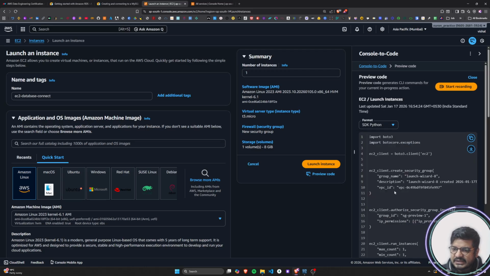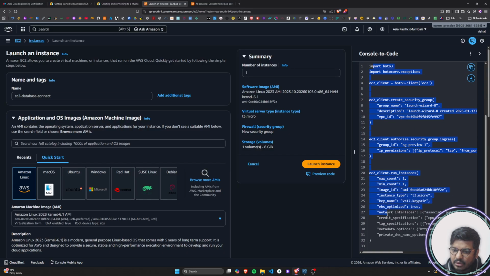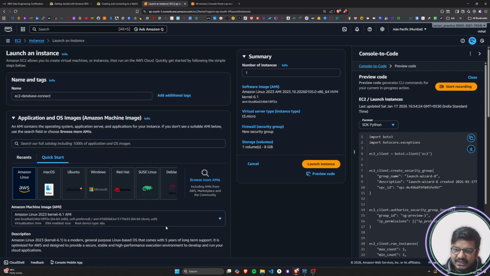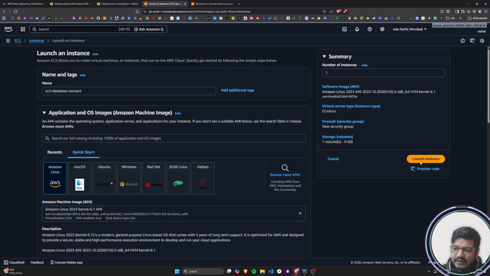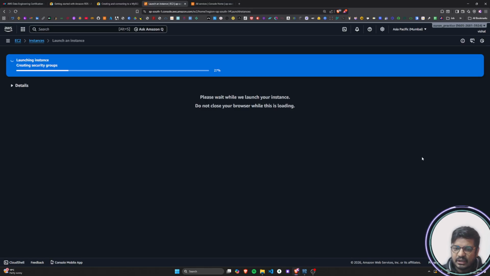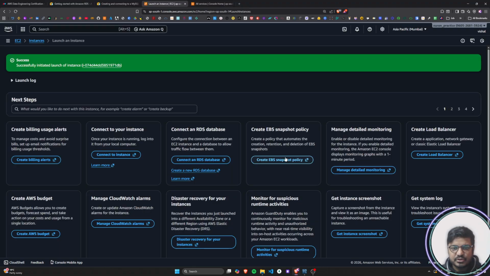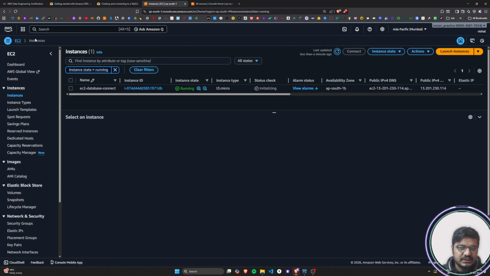If you want to launch an instance using the Python SDK, in that case you can utilize this particular code to launch this exact similar kind of instance using Python code. So this particular code will launch this same instance via the code itself. Okay. So currently we will not be using any kind of code. I will be directly launching it using the UI itself. So I can just click on Launch instance and it will hardly take a few seconds to launch my instance.